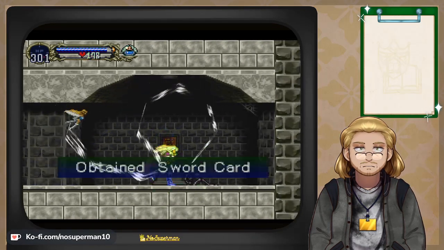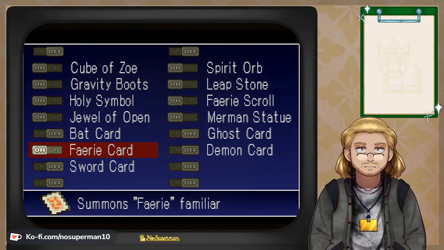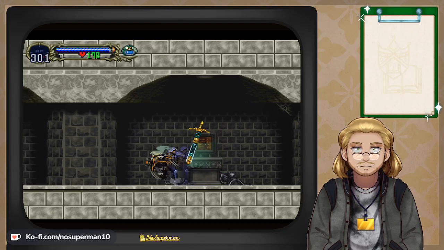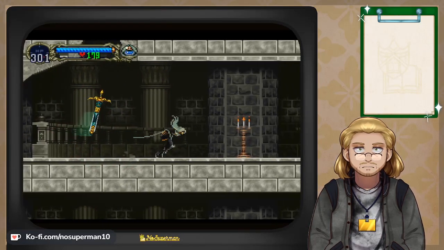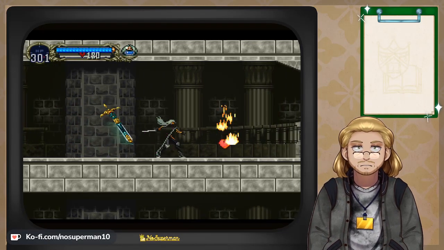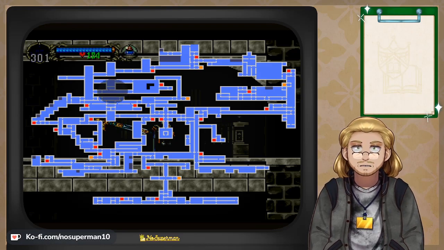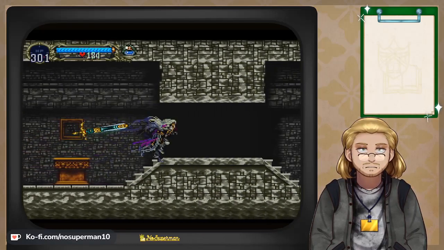And diddly-dee, the sword card. Alright, so we'll want to keep this guy active as much as possible. Have you power enough to wield me? There we are, so now we have a little PS1 sword circling about us. Alright, now I can close the map down. And now we can get back to the inverted castle and get to exploring that.